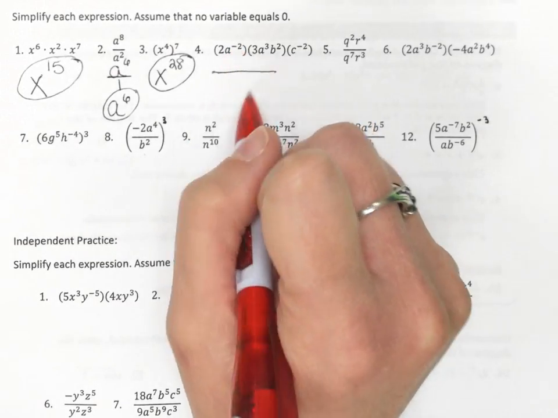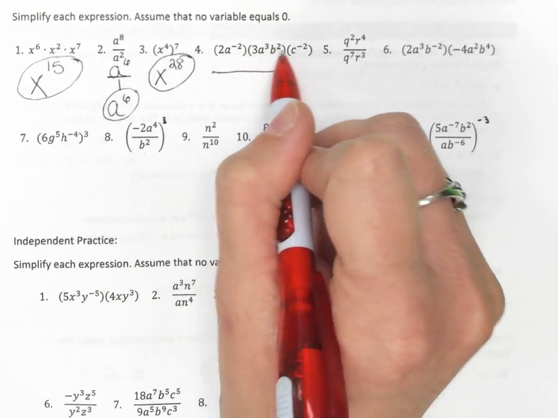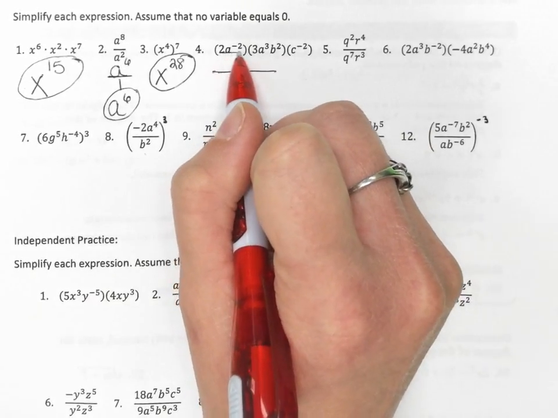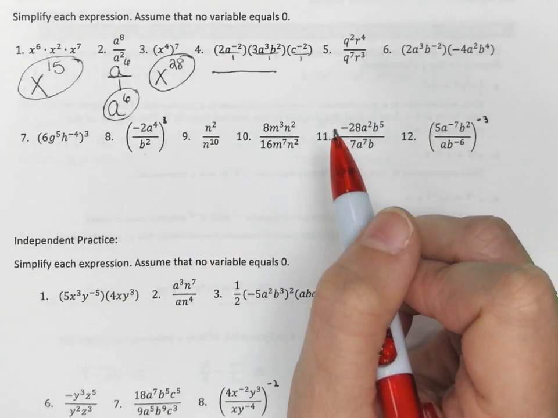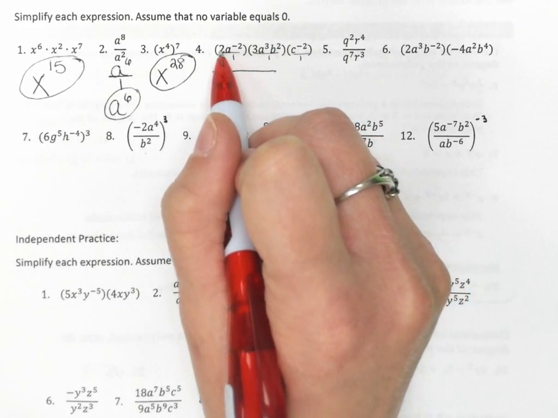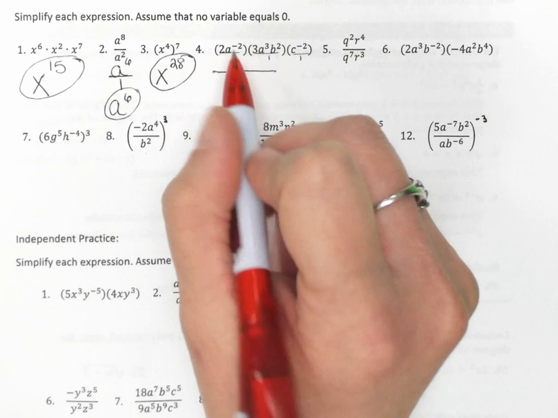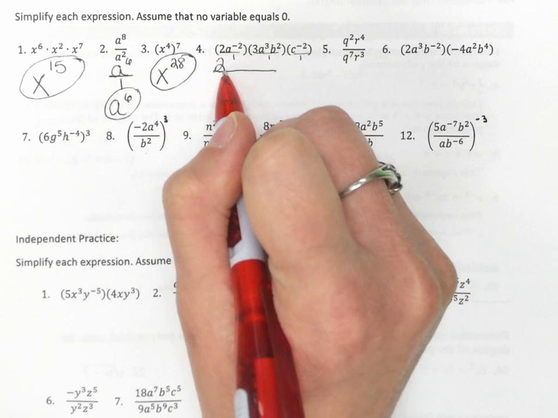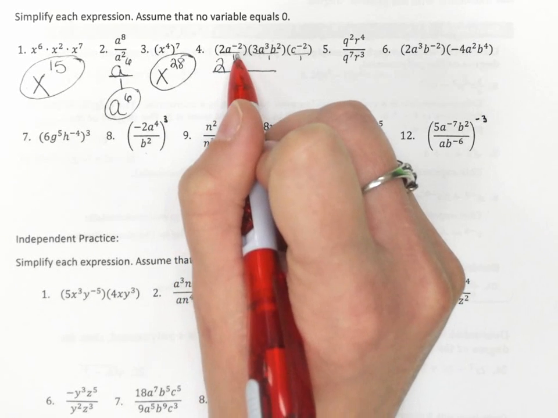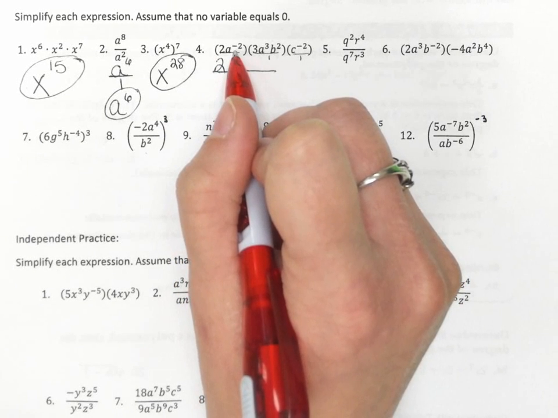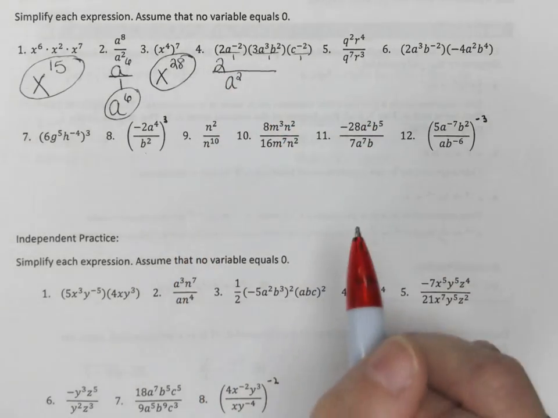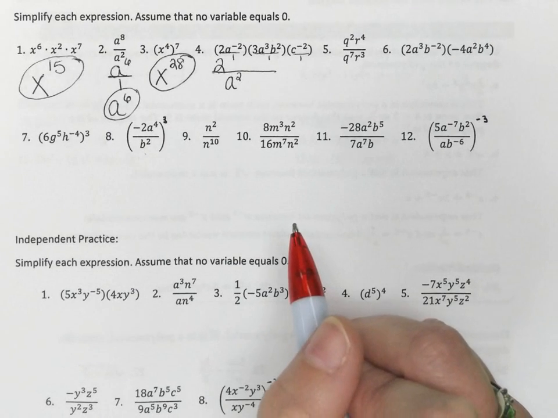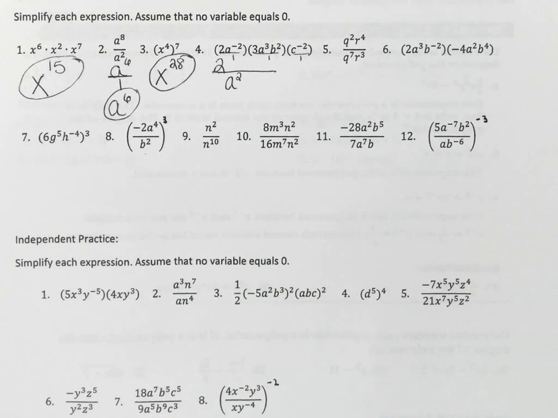Because we have negative exponents, we've got to switch stuff around. All right, all of these things are over what? 1, right? They're all over 1. So the 2 can go where? Top or bottom? Top? No, he's positive, people. 2 is positive. Not the exponent. All right, where does the A to the negative 2 go? On the bottom. Wait a minute. Why did the 2 not go to the bottom? It's to the negative 2 power, isn't it? No, only the A is to the negative 2 power.